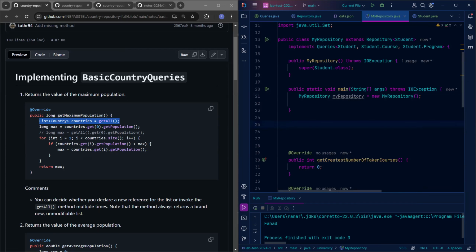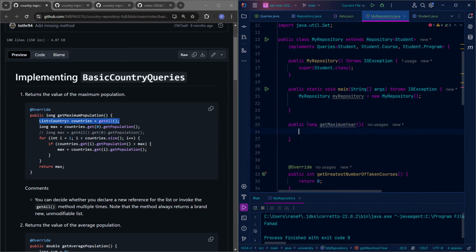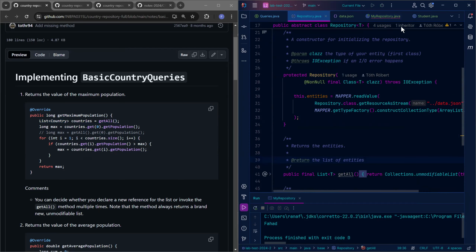But public long get maximum tier. Okay, so what it does is it gets that list, get all from the repository. It just gets every single entity. So in our case, the entity is student.